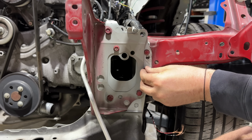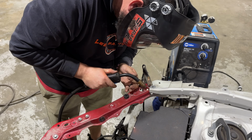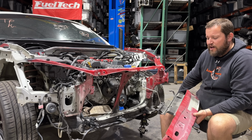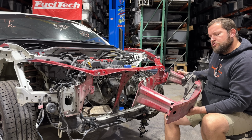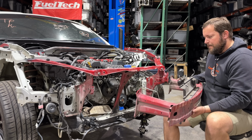The majority of the frame structure is simply going to bolt back together with only a few spot welds that we need to take care of. And despite my mediocre repair skills, I'm very confident that the front end on this BRZ is going to have excellent panel alignment. Now, the last structural part that we need to bolt in place is our new used front impact bar. And if this goes on smoothly, I think it's going to be a great sign of things to come.